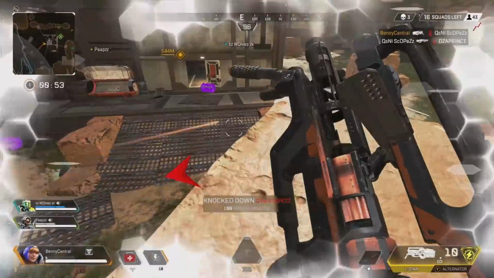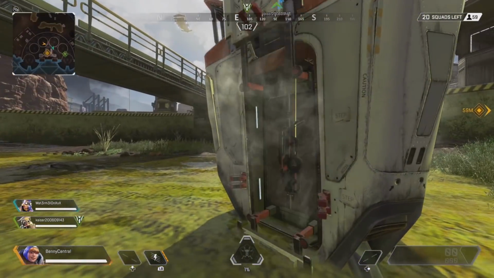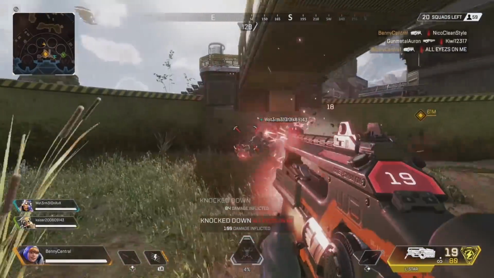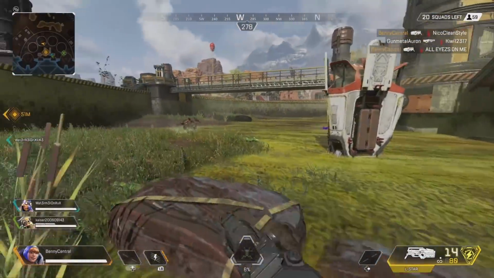There's also a new passive ability for Wraith, Lifeline, and Pathfinder called Low Profile, which is actually a bit of a nerf and increases incoming damage by 5%, which might not make these legends as popular as they once were.